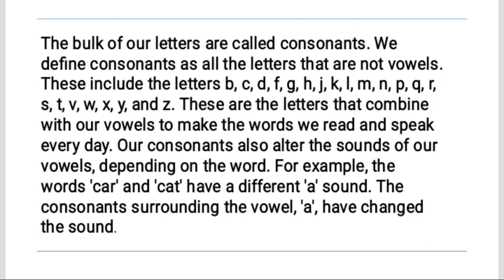The bulk of our letters are called consonants. We define consonants as all letters that are not vowels. These include all letters of the English alphabet except vowels. These are the letters that combine with our vowels to make the words we read and speak every day. Our consonants also alter the sounds of our vowels depending on the word. For example, the words car and cat have different sounds. The consonants surrounding the vowel a have changed its sound.